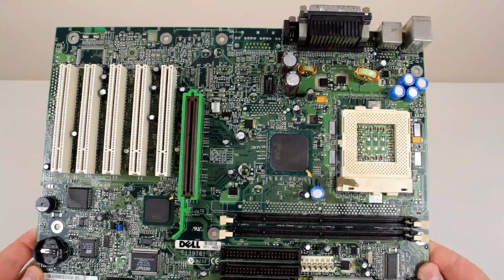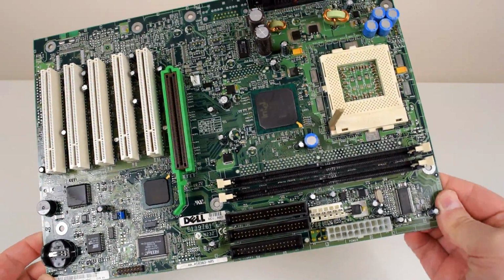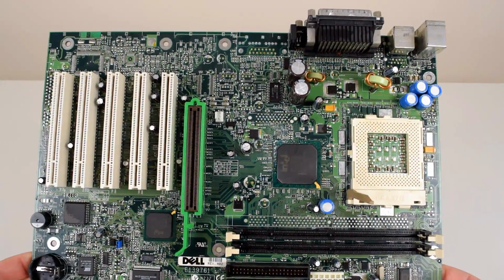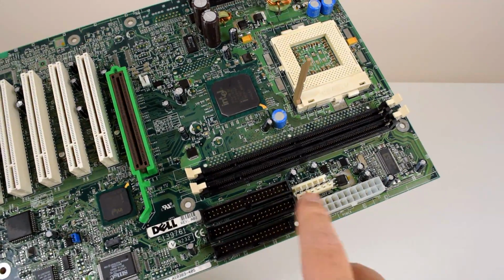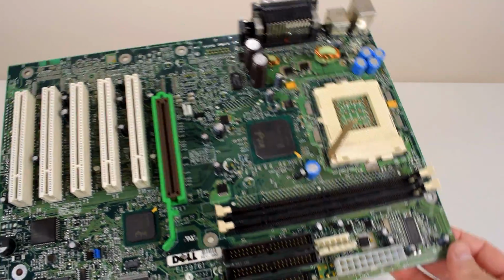So the very first item is a motherboard. This is for socket 370, and this one is from Dell. It's an OEM version based on an Intel board. I believe it's the Intel D815AA-E, and the only downside is it's got some proprietary power connectors there, but I've got some adapters for that, so that's not a big deal.